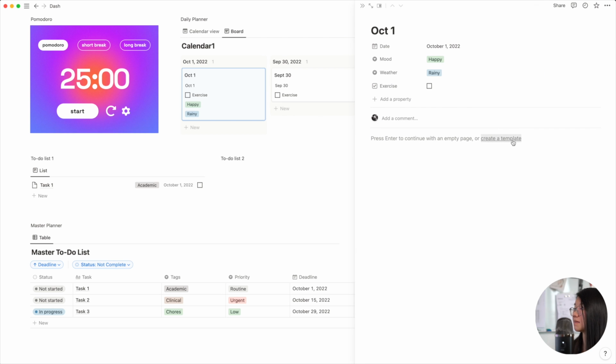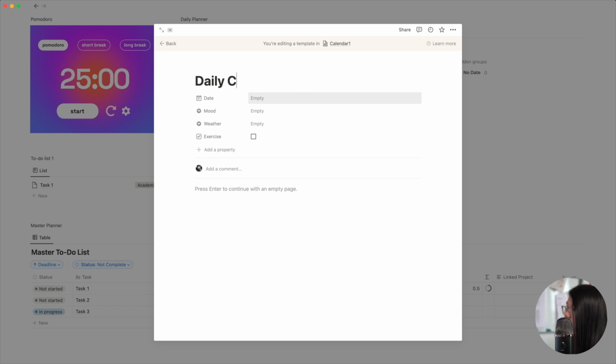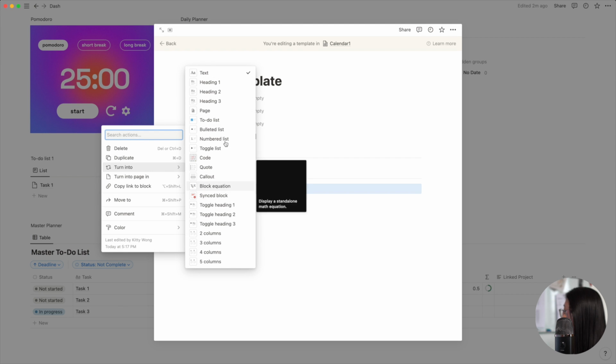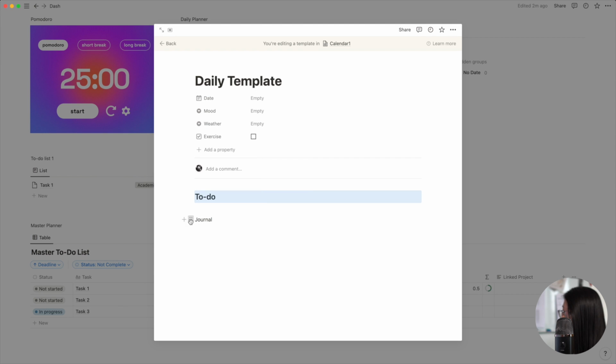I usually go with create a template. That means that every day when you have a new card, you don't need to copy and paste stuff or redo it all again. So let's go ahead and create a template, and let's call this our daily template. And then usually what I have in each of these cards, and again, you can customize this however you want to, whatever you like, but usually I like to have my to-do list of the tasks I need to do for the day, as well as some space for some journaling stuff. So, let's say to do, and then let's say journal, right? And we can make these headings like that. So it looks nice and distinct like that.